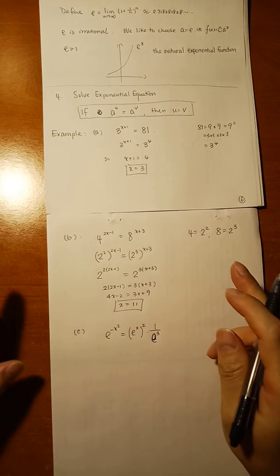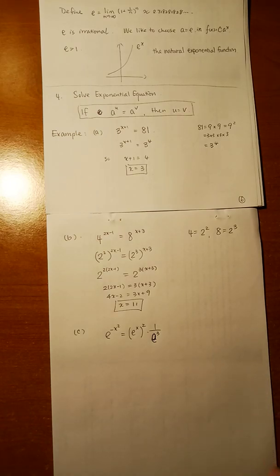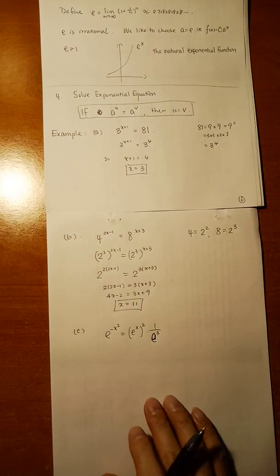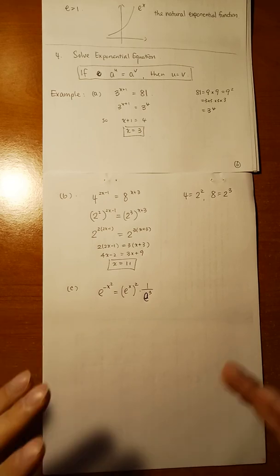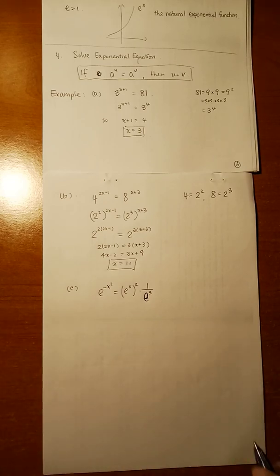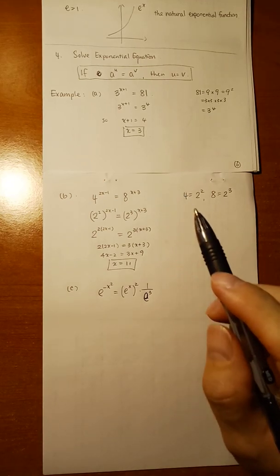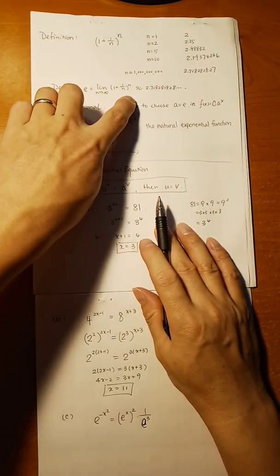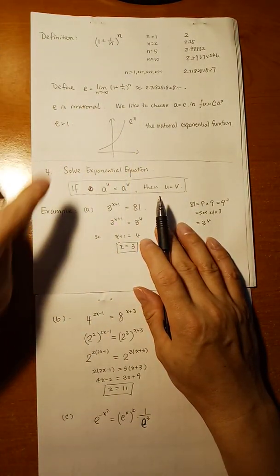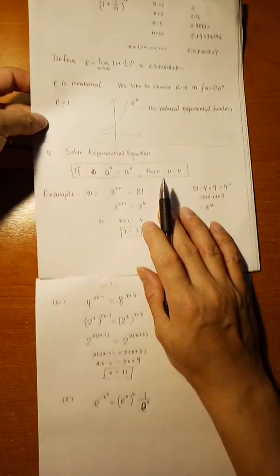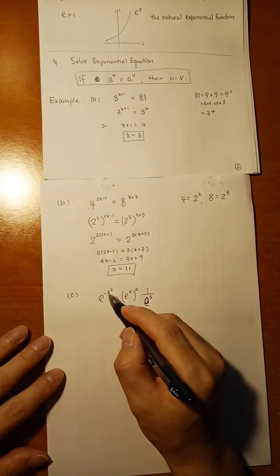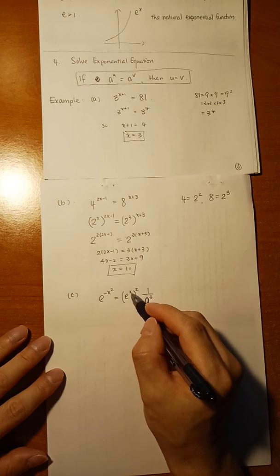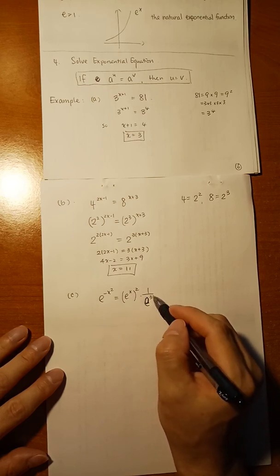e is just a number we defined. This letter is reserved for this purpose. Normally we use a, b, c, d. You can use them, but this letter e, you try to avoid it if you just want to use a variable. e is a fixed letter for this number 2.7 stuff. Okay, don't use e to represent a variable. e is a number, like pi. Okay, e to negative x squared is equal to e to x, then squared, times 1 over e cubed.